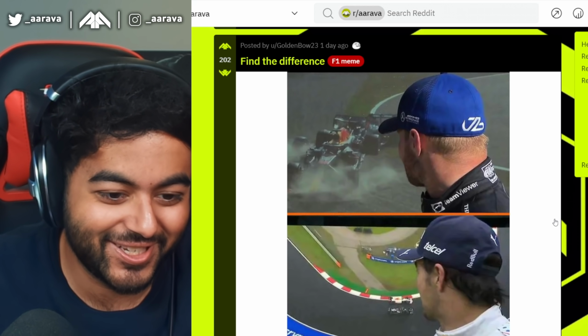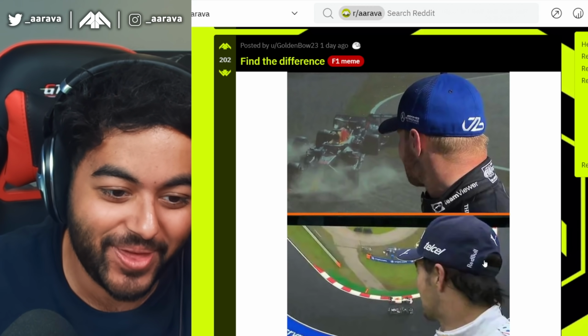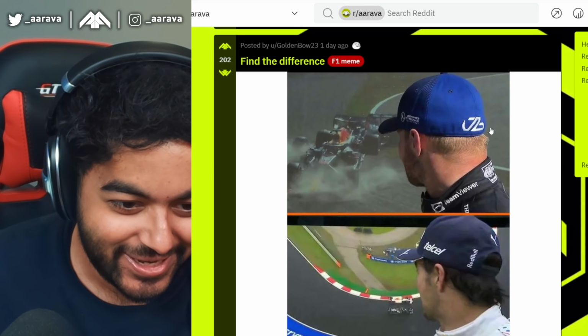Find the difference. I saw this. Perez literally did the same thing. He had the look back, and then there's also the other one where he looks forward and is smiling. And it's uncanny. It's very uncanny.